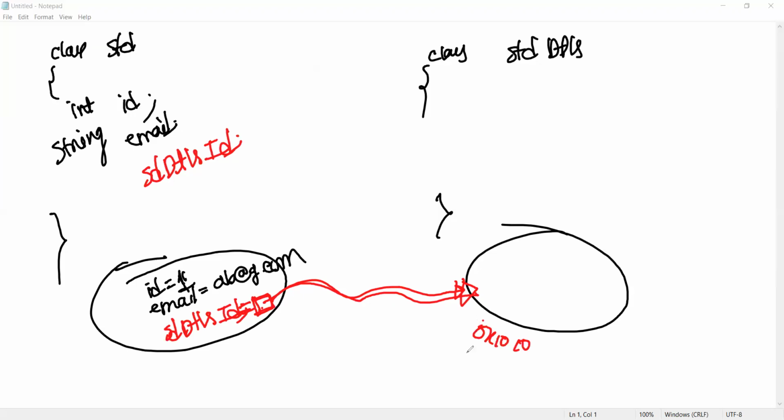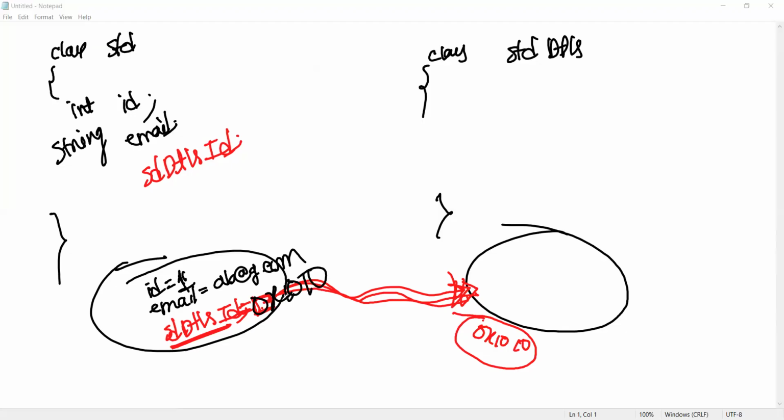So it should store the address of this object or the reference of this object, like 0x1010. Consider this is the reference. There are some differences between reference and address, but consider both are the same. So this student details ID should store the reference or the address of this object. Then only I can go to this object. This is basic Java or basic C programming. So for example, it should store 0x1010.